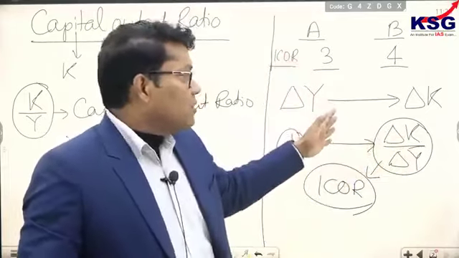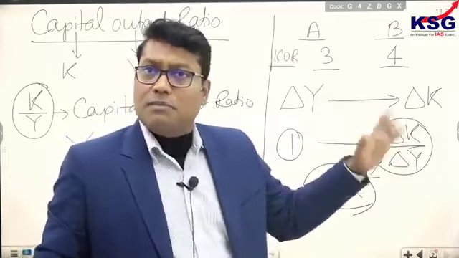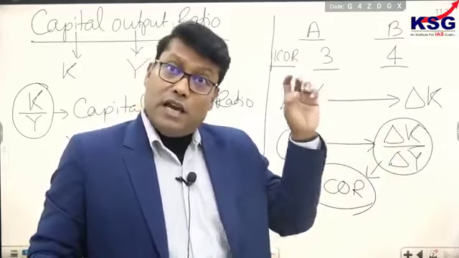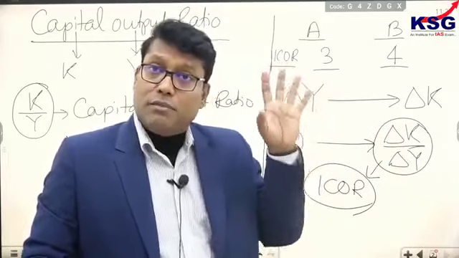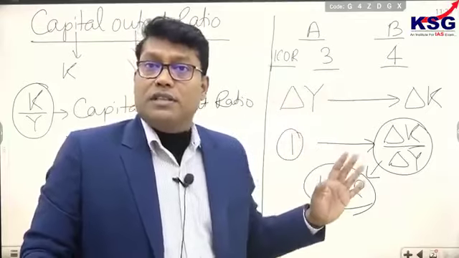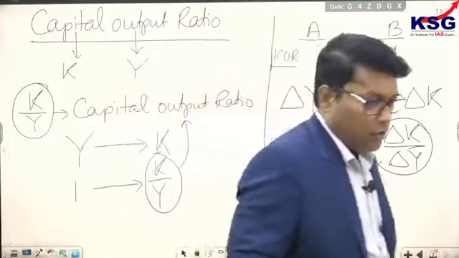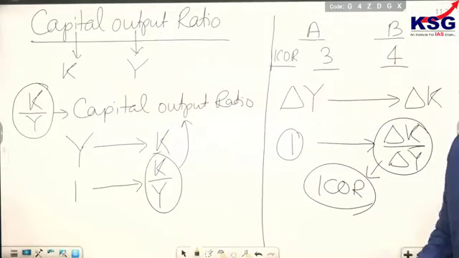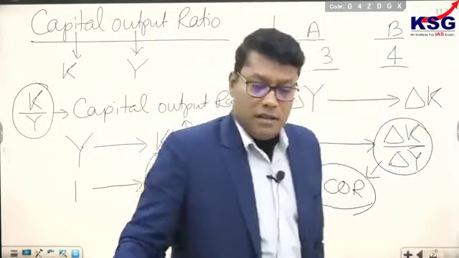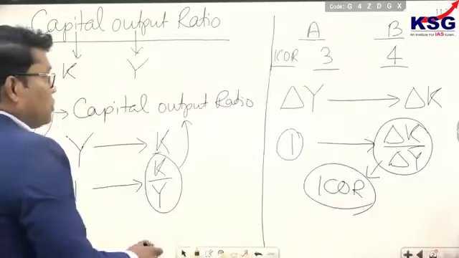I particularly mentioned this word because it was asked in the PT paper. Okay, the ICOR word particularly, and they asked about the meaning of that. So now if you know this, you can use it and just write your answer. Clear here? Now, after that it's the 11th 5-year plan, 2007 to 2012.